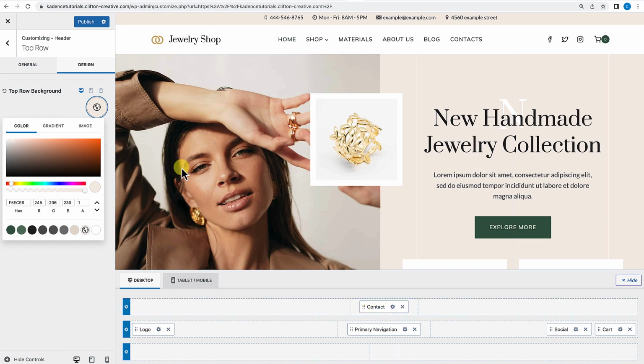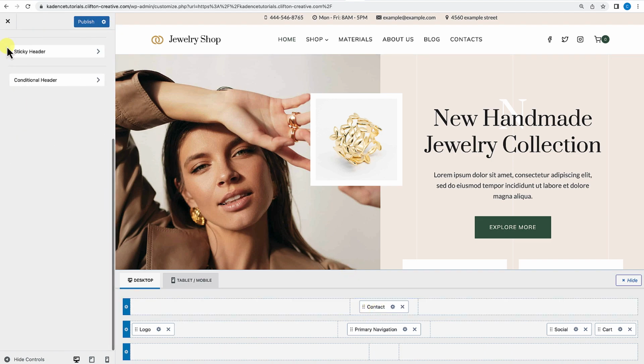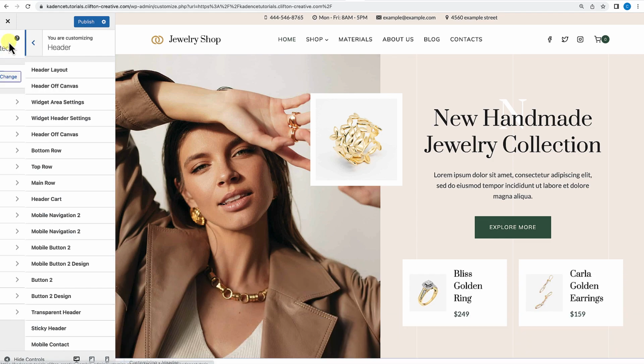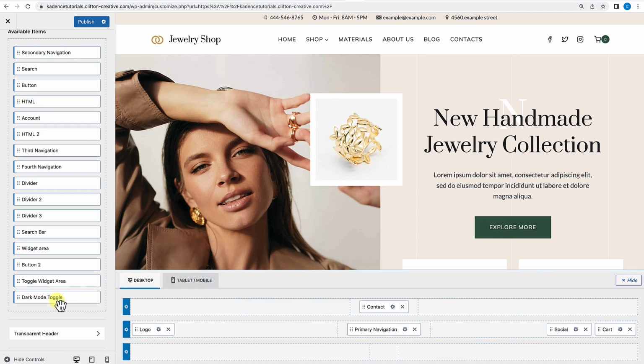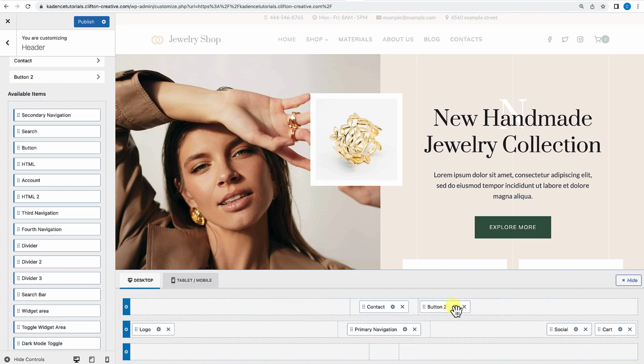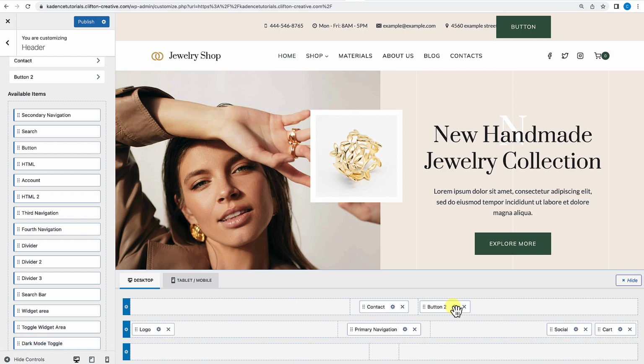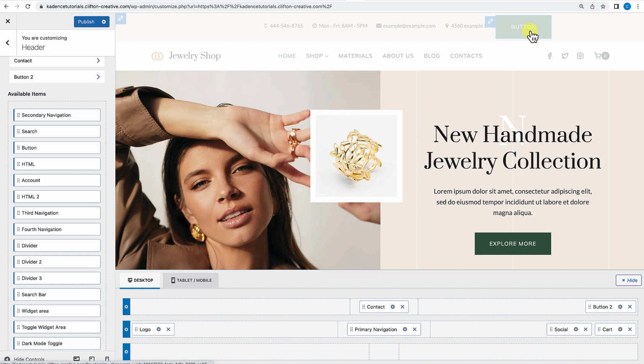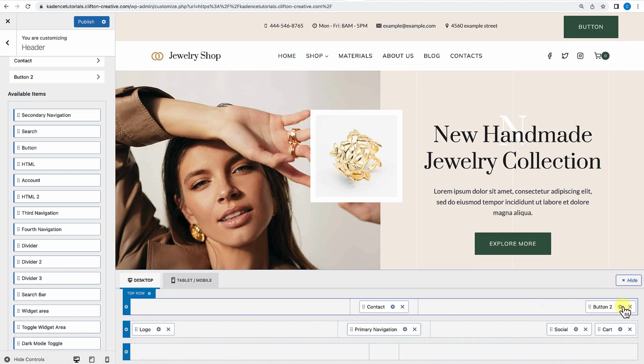Okay, so now let's go back and let's just look at one last thing here in the header add-ons. So the last item that I'll actually want to show you is the button item. So notice that now we have an additional button in addition to the default button that comes in there as well. So now you have the ability to have multiple buttons on your site, and you can just drag this button anywhere. I might drag it right up there at the top row, and you can configure this button any way that you like. It doesn't have to be as big as you see it there. You can go ahead and make this a lot smaller.